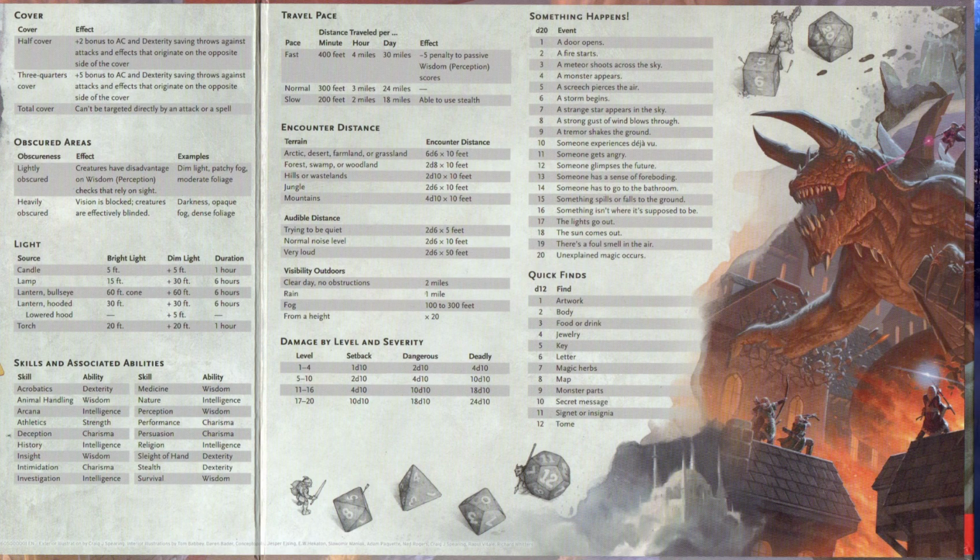One thing I do like is some of the tables that you have on the last couple panels where you can see information about cover, travel distances, and lighting effects. These are really good pieces of information for the DM to have handy. I particularly like the table that talks about the damage levels based on encounter level. So if you have a trap or something you're setting up on the fly, you can quickly look at that table to figure out how much damage you should be dealing.